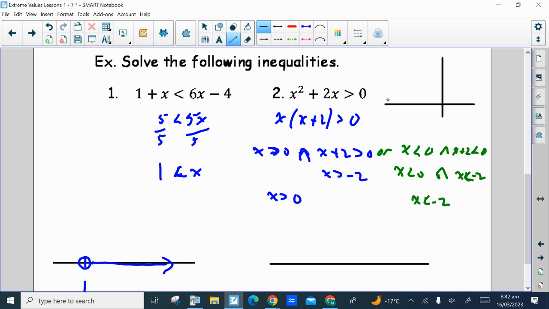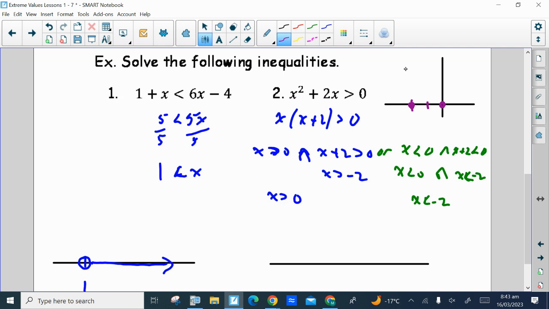So that is a quadratic that opens upwards because it's a positive 1x squared. And the fact that we have it in factored form allows us to know where the x-intercepts are. They would be at 0 and negative 2. Right? If x is a factor, then x equals 0 is an x-intercept. If x plus 2 is a factor, then negative 2 is an x-intercept.